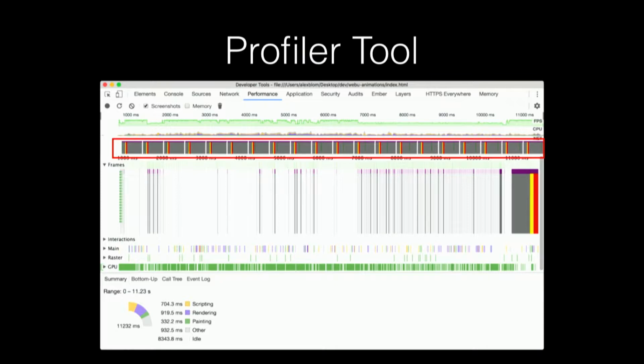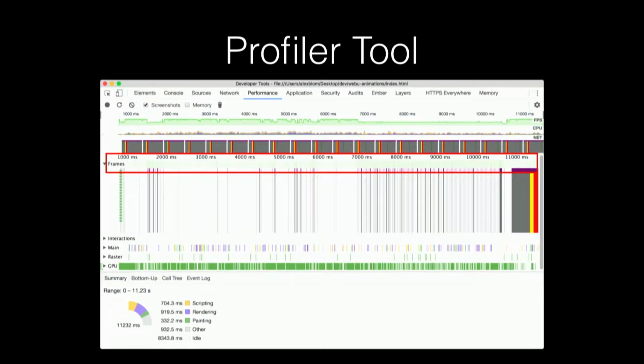Another really good example of using this is on the first load of an application, and you're wanting to see how long is it taking for us to hydrate data into the page, and was that a good example? Instead of even trying to reload and observe, just run the profiler tool, and you can actually see the state as a page was being loaded in. And then the last thing is down the bottom here, we actually have our frame meter, and I'm going to keep using this with the animation examples just so we can kind of see what's going on.